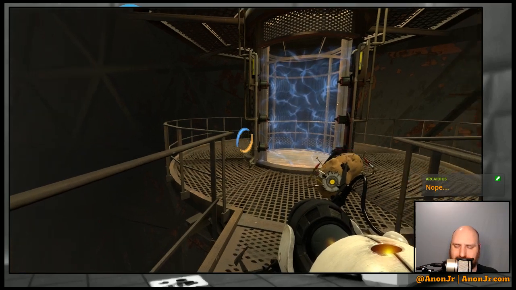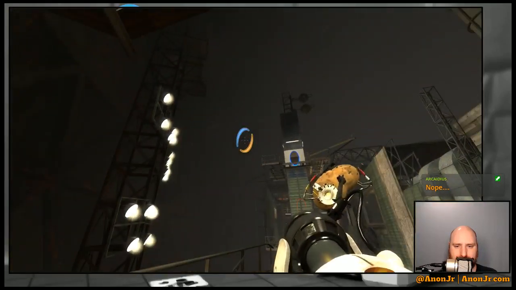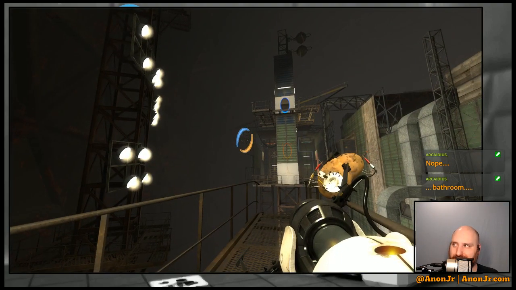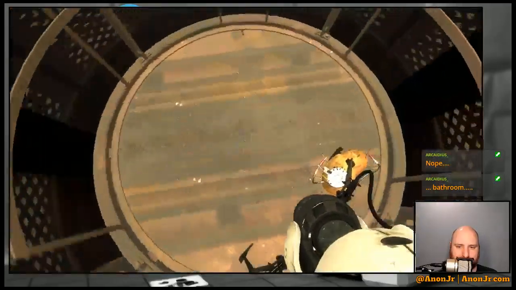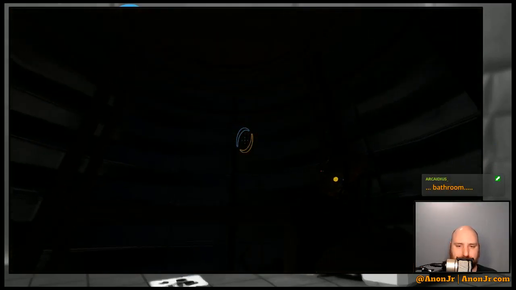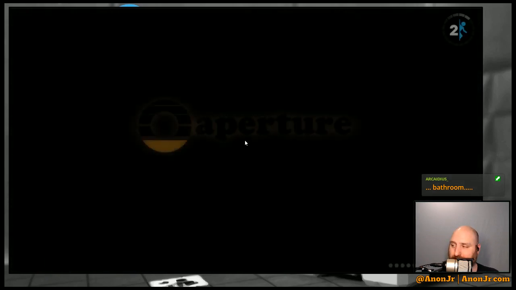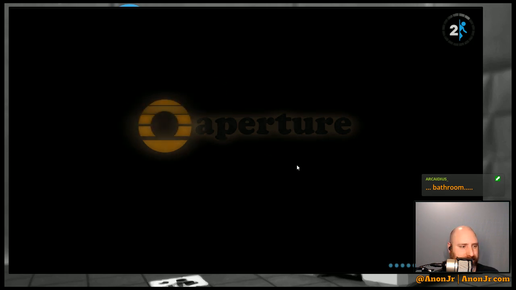I suddenly don't want to walk into the elevator. It sounds like he's been... Yeah, I know, exactly. It sounds like he's been recruiting some bums, and now, that's an elevator, not a bathroom? I'm gonna try not to think about that one too much. I'm not gonna succeed, but I'm gonna try. Oh, look, here's the classic Aperture Science logo. Aww.